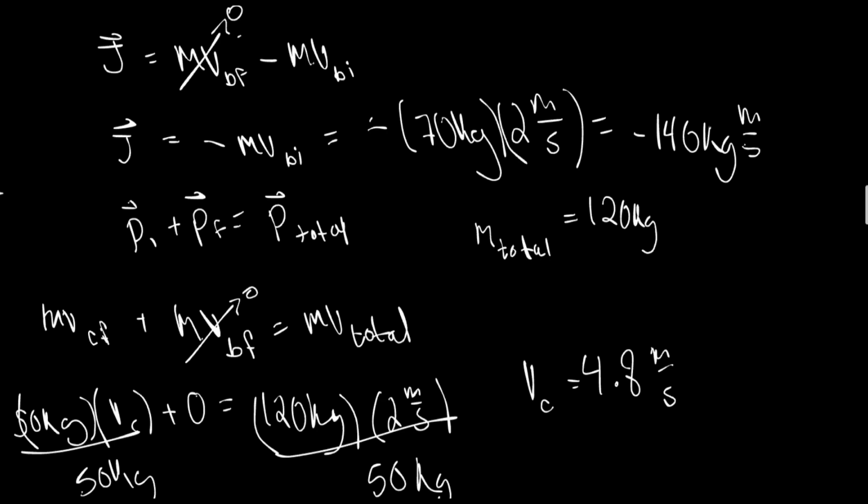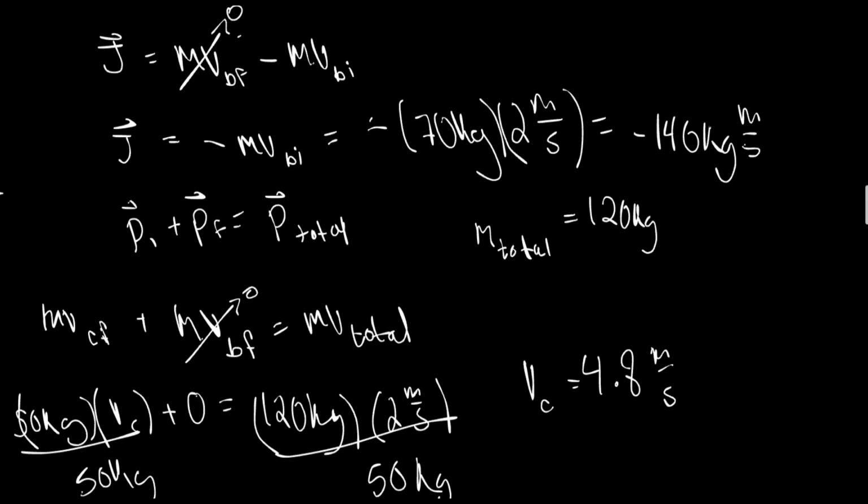But yeah, that's linear momentum. Understand that your impulse is your change in momentum, and your momentum is proportional to your time, and you can calculate your momentum by multiplying the mass of the object times the velocity of the object. Understand the context whether you're looking at elastic or inelastic momentum.